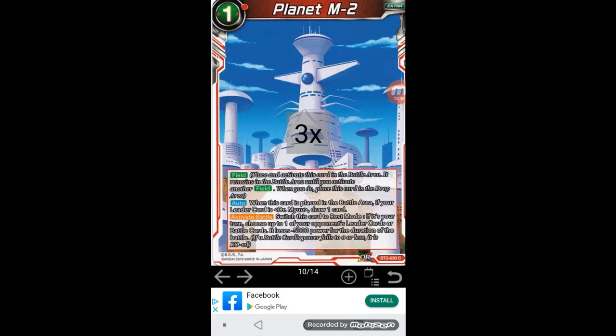This is where I get most of my 5k power from: Planet M2. I had to play 3 because I had to make space for the Dragon Balls and stuff. And since it's a field card, you don't need that many copies, because once you play one, that one's going to stay on the field for pretty much the whole game. You just need to get 1. So I have 3. Obviously, you can use it to weaken your opponent's battle cards, so that you can KO them through this effect.